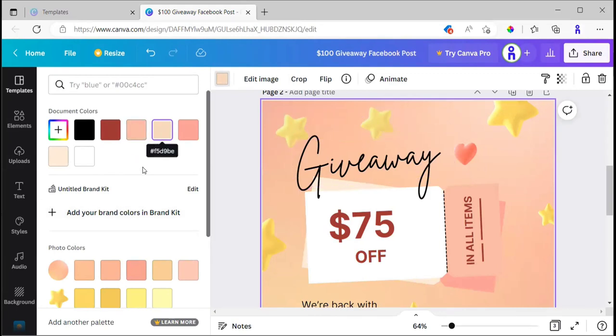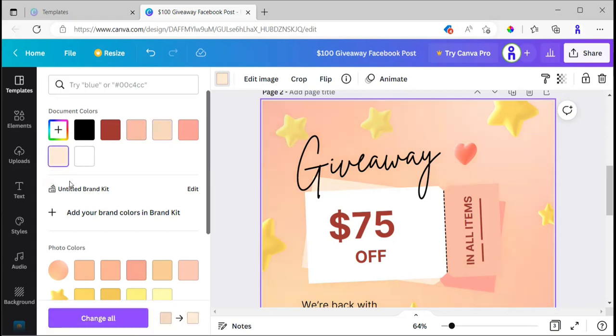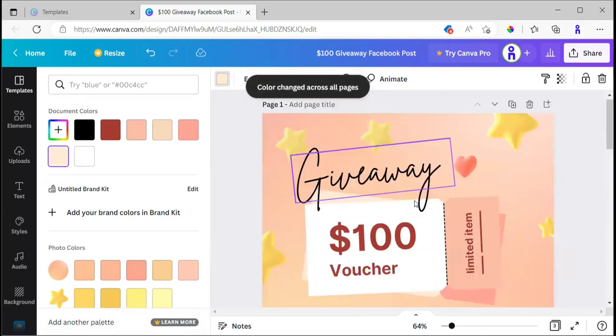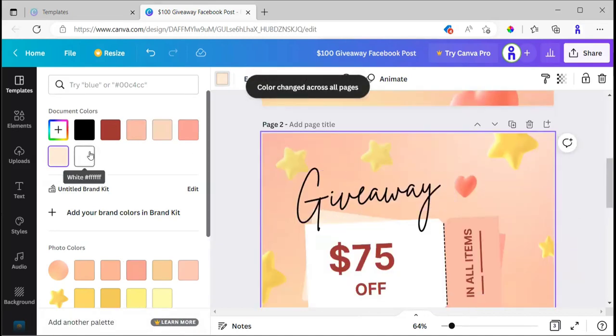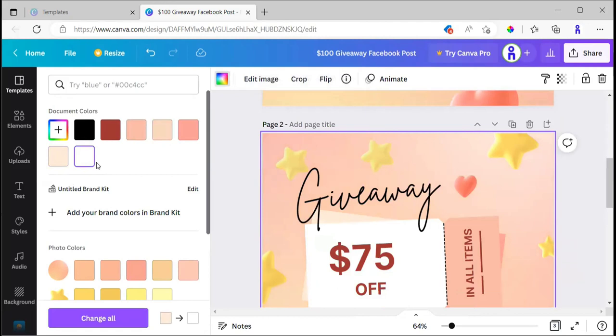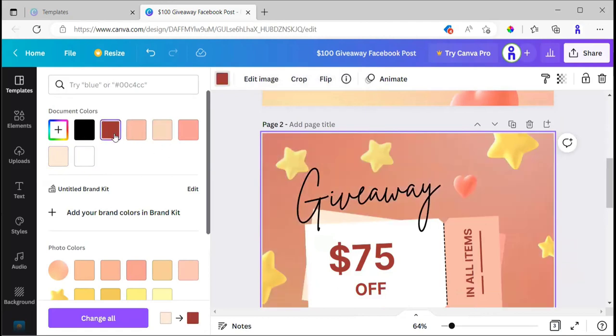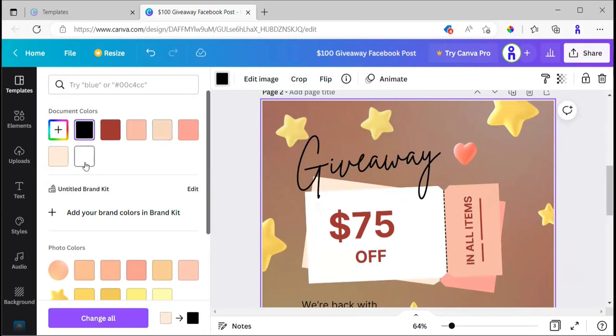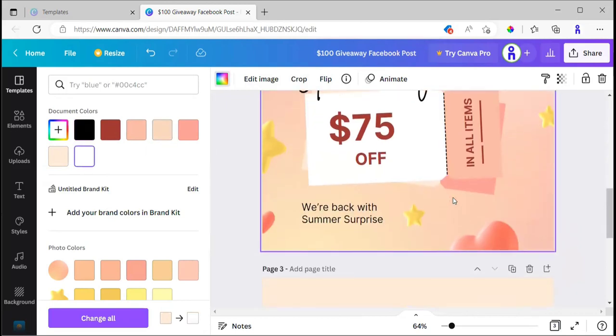So if I make it brighter, for example, I could click on this one and we can change it to all and it will change the view of it. I can click on that one, it will make it lighter. I could click on this one, it will make it darker. This one, it's kind of like the same as we had it, darker. Of course, that doesn't look that good. Lighter does look good, so it's pretty good. You know, you can play around with those colors.